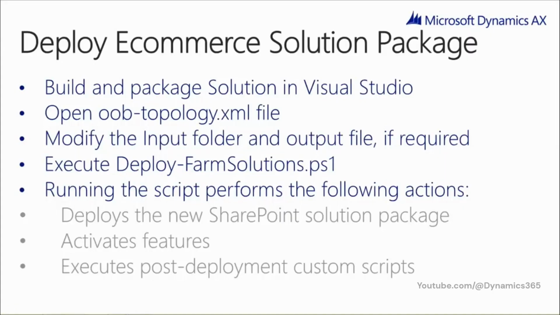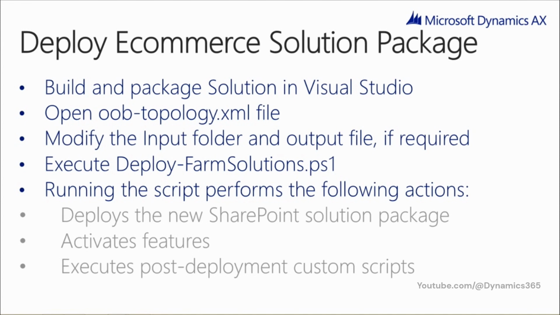Storefront solution contains the capability to customize the online store. Users can modify the solution, package it into a solution, and deploy it using a deployment script. This lesson describes how to build a package, modify the deployment setting, and deploy it. Log into the server with host credentials, navigate to the directory where the out-of-the-box topology and out-of-the-box settings files are stored. By default, these are stored under Program Files, Microsoft Dynamics 60, Retail Channel, Tools.